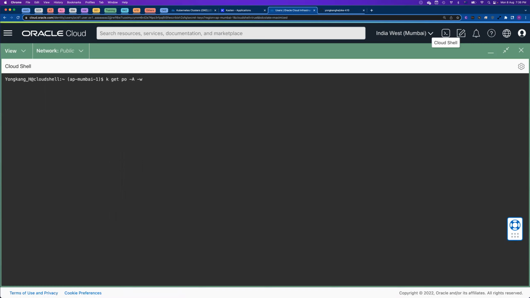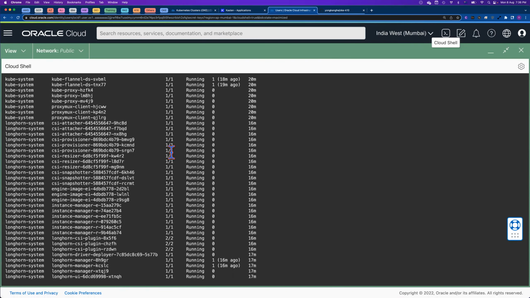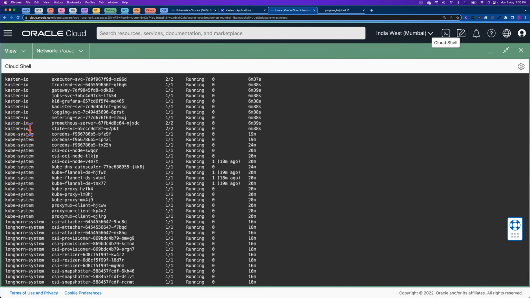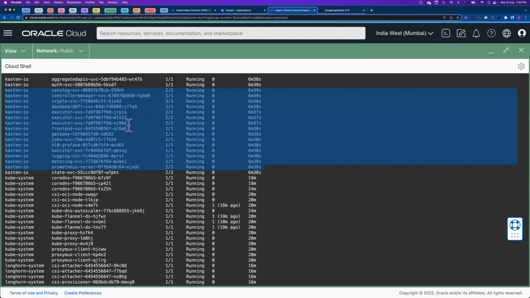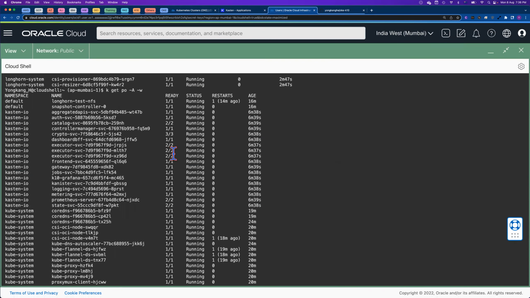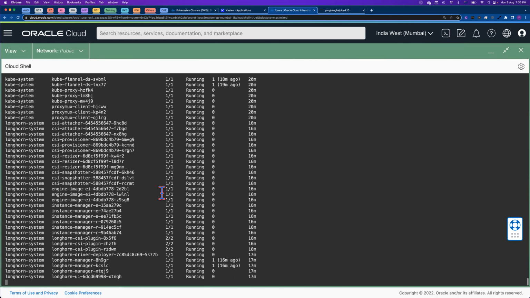By the way, Kasten K10 also runs as containers inside the Kubernetes cluster in a separate namespace called kasten-io. These pods listed here need to be running all the time. While we are processing backup or restore jobs, you will see additional pods launched temporarily. Once the job is finished, we terminate the pod.